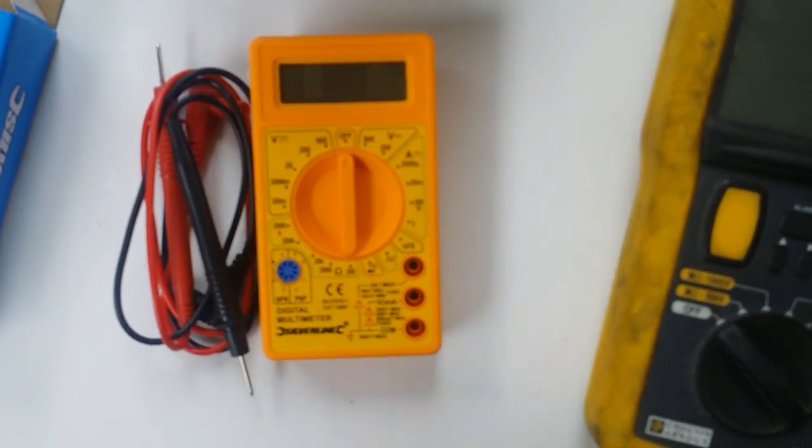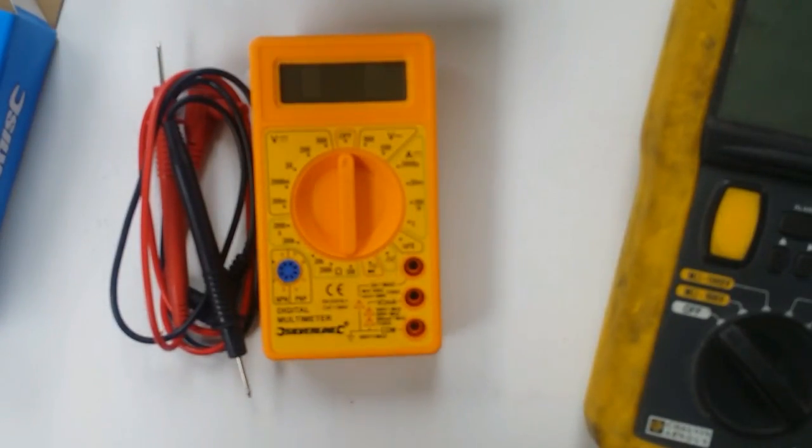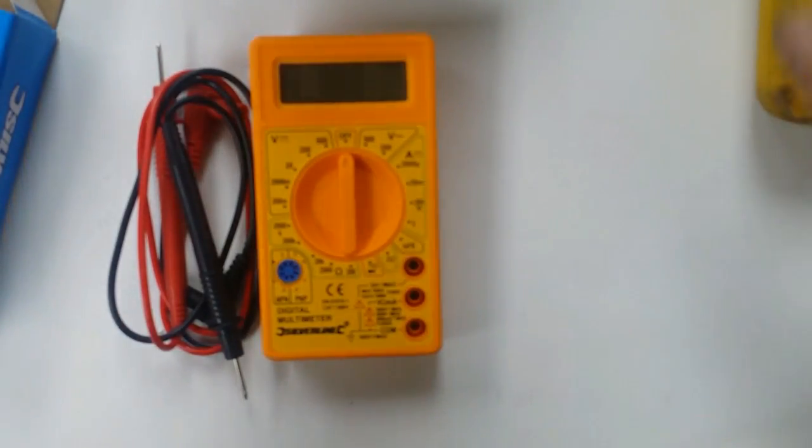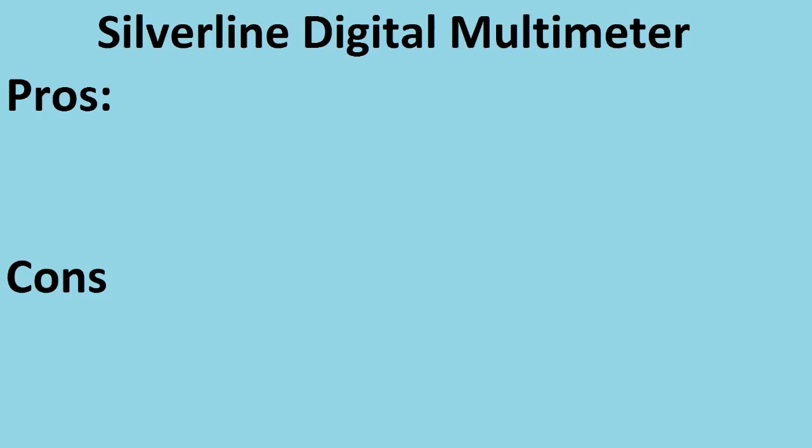Like I said, I wouldn't use it at all for AC. That's at your own risk. It did, as you saw, it did actually work. But yeah, absolutely brilliant. Right, now for the pros and cons of this little multimeter.